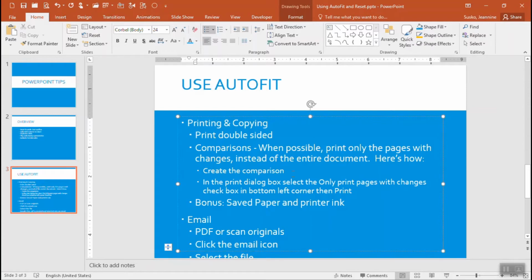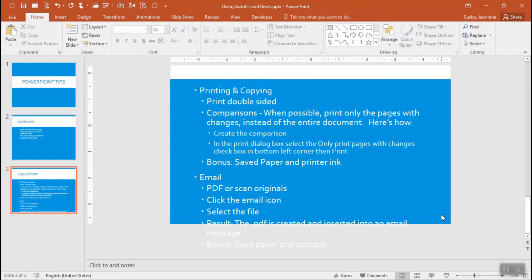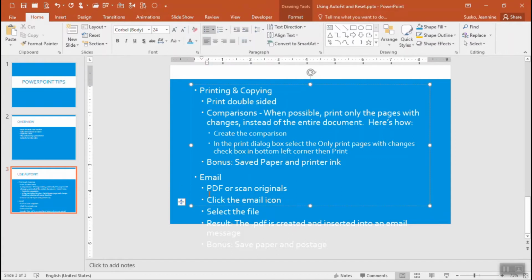So let me zoom out a little bit so you can see what's happening a little bit clearer. I definitely have content that does not fit on this slide. So it falls into this category of needing to be auto fit, so that auto fit icon will display as I click in the placeholder. I'm going to use the down arrow and I'm going to just select the option along top to split the text between two slides. So right now I have 3 slides, right?